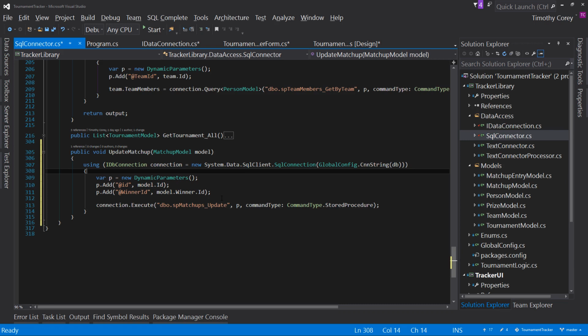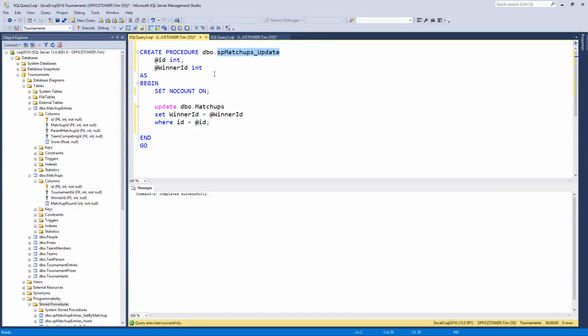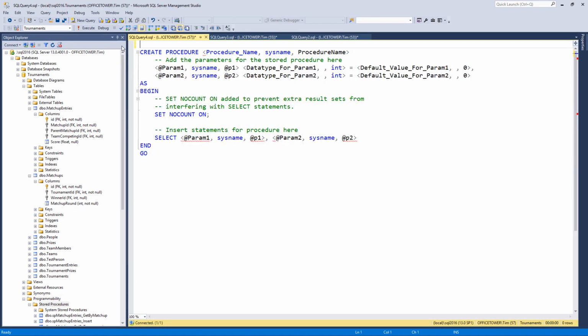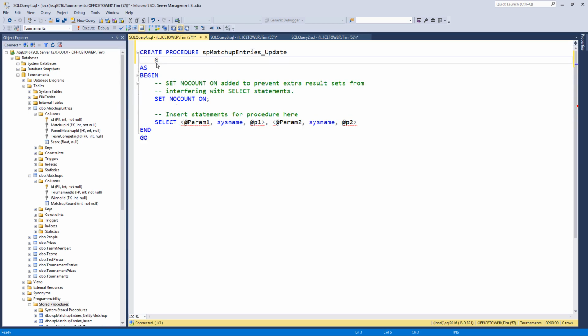But we're not done there. Back over in SQL, we have to create another stored procedure. And this time it's for matchup entries. And so we're going to pass in the ID.